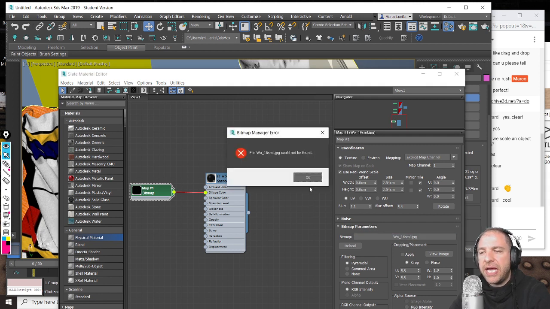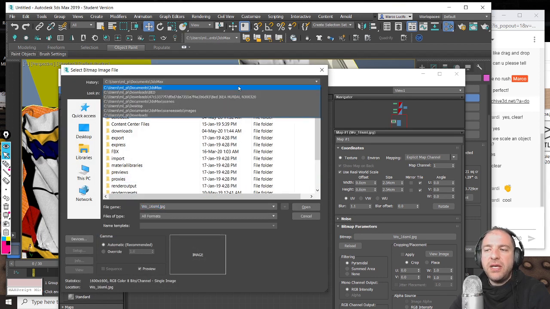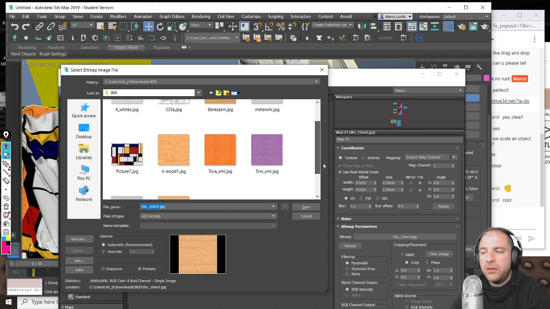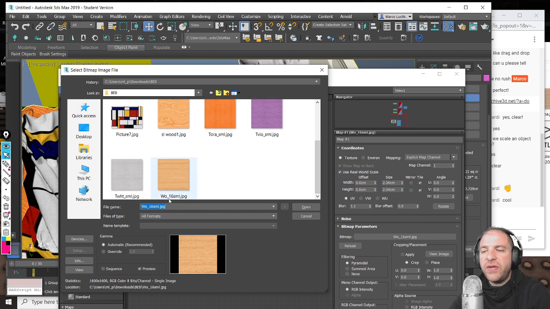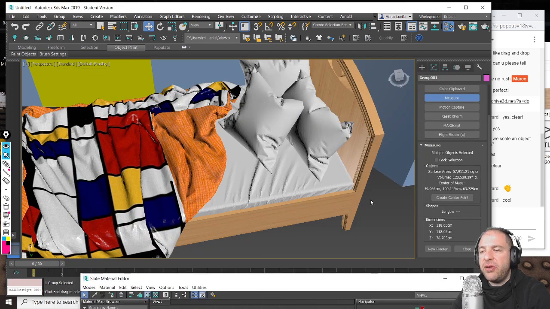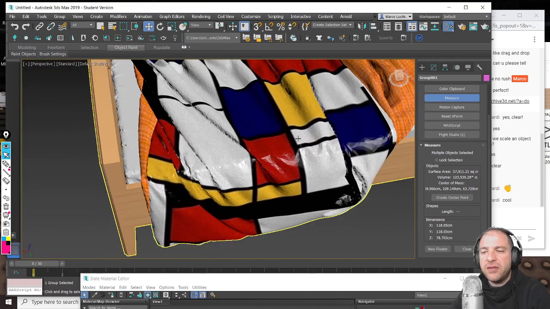I click on the name. I know that is missing. Here I see my history, so I quickly go to that folder. And this one is called VO16 SML, so I select this one. Boom! I make my material visible, and the wooden part has been fixed.